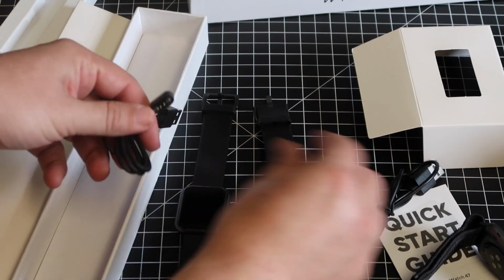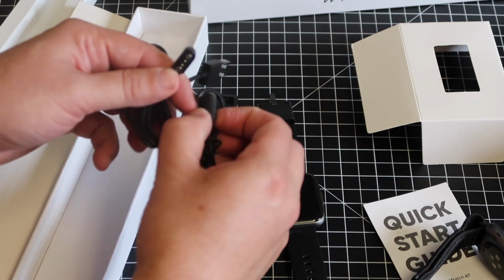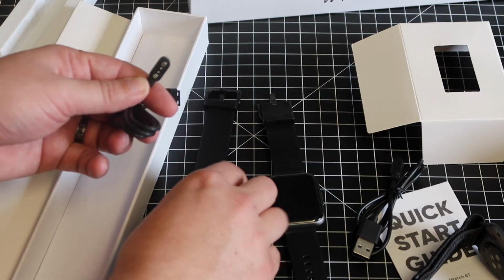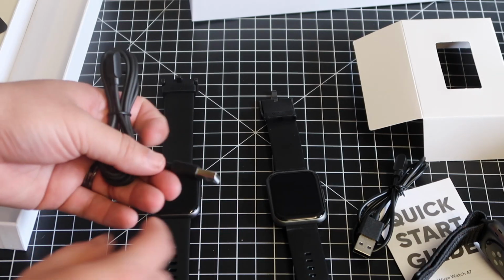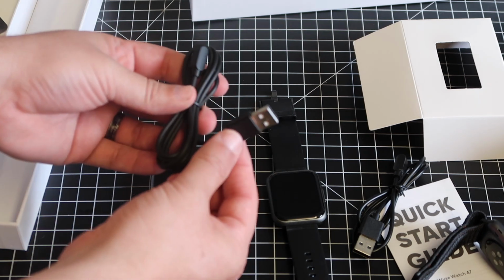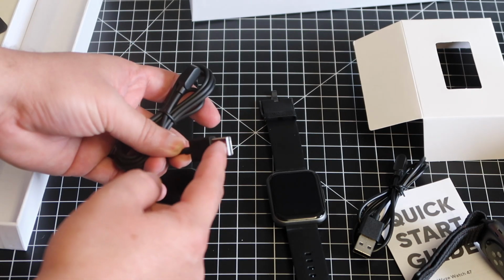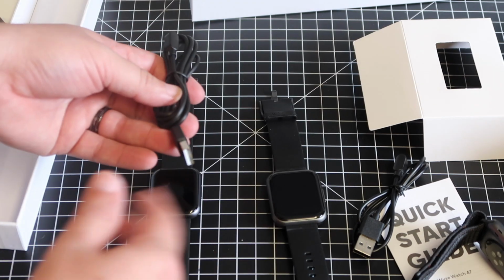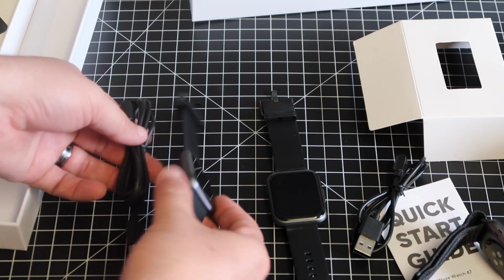Okay, now as far as the charging cables go, on both of the charging cables for either watch, they are exactly the same. They've got these ports on the back here that would connect to your watch to charge it up. So when charging up your smartwatch, you'll notice that this is a USB end on this side. Here's the charging port. You'll just take a regular 5-watt adapter that plugs into the USB and goes into a wall outlet, like maybe an old iPhone or Fire Stick or some type of device. You can find one of those square type of adapters to plug that into, and then that'll help charge up your watch.